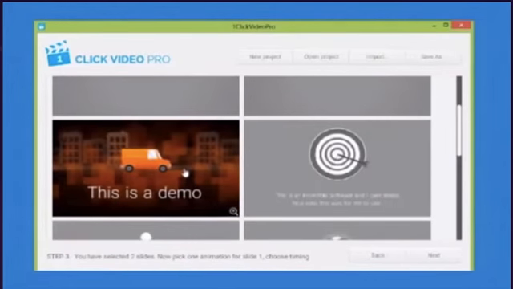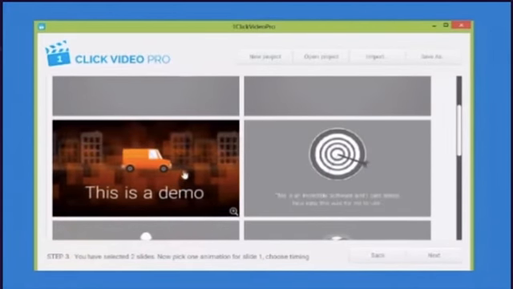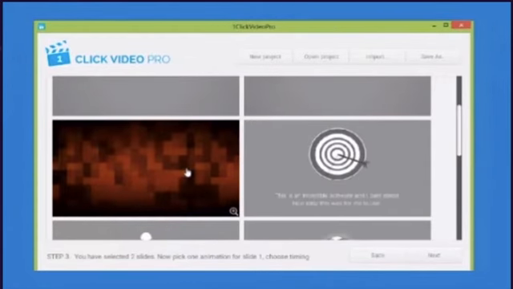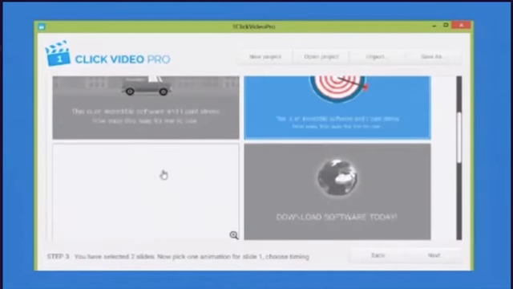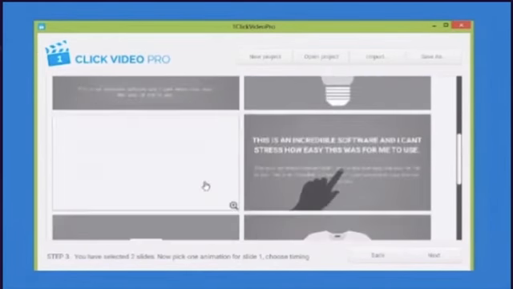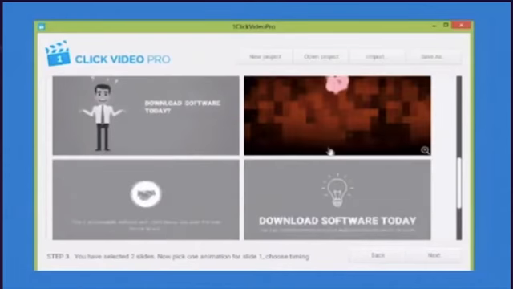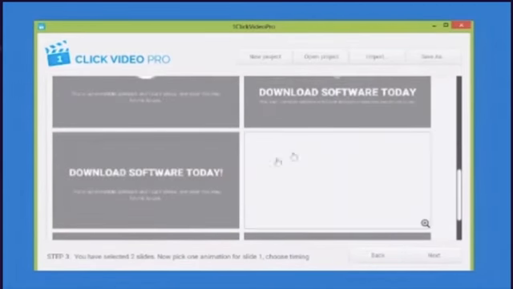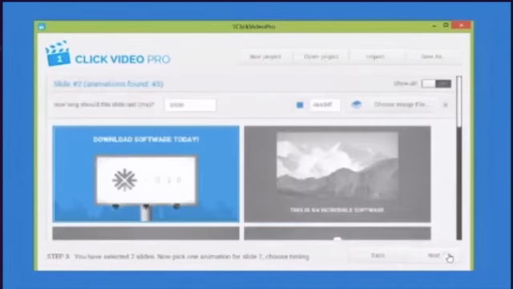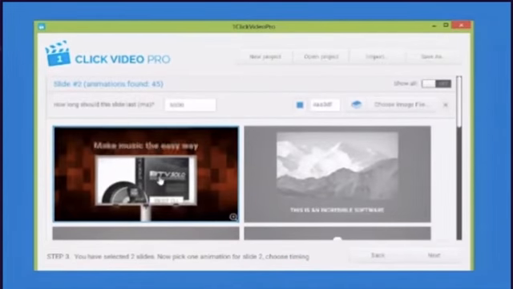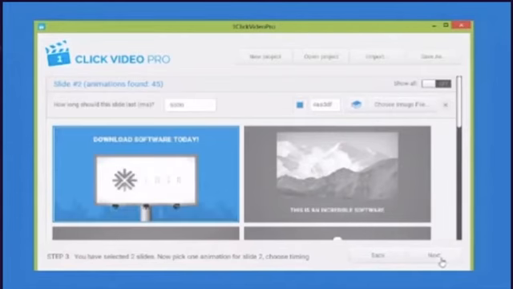So I'm going to go with, let's see, maybe I'm going to go with this one here. So just quickly browse through these, and you can see we've got t-shirt ones, we've got ones that relate to cutlery and food, we've got ones that relate to making money, ideas, just all kinds of animations that we can include. So I'm just going to click next, again for this one. I'm going to go with that one, and then we click next.